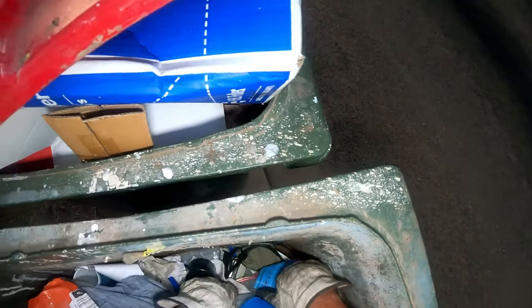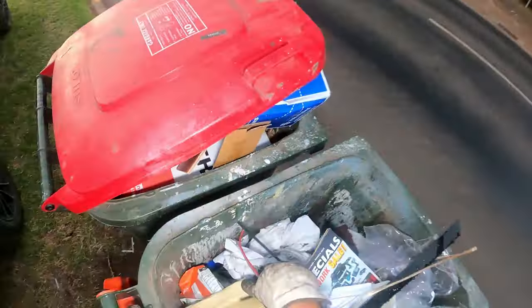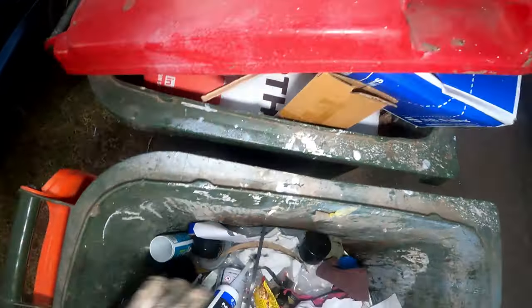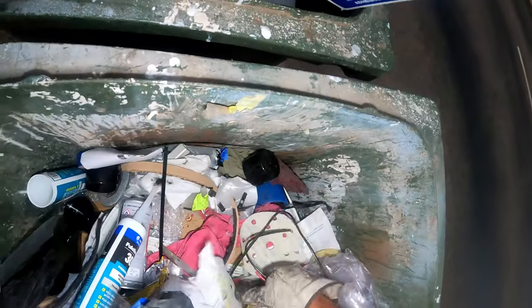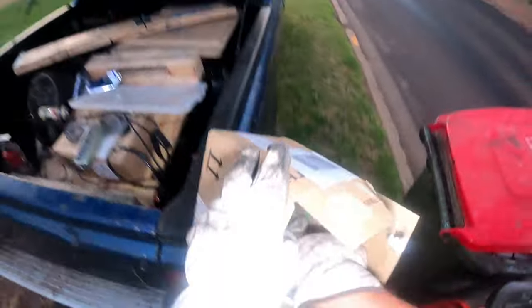We've got some wire there. Get that out of our road. Sit that there. Put it back in here. We don't want the tote lid. Oh, battery charger. C-Tech battery charger. More wire. Another two cans. Might be striking a goodie tonight. More wire. Damn. Doing well. Fire extinguisher. We'll take the fire extinguisher even. Sometimes they're stainless. Sometimes they're alloy. Haven't come across a steel one yet. Oh, there's a cutting wheel in there. Look at that. Get that out of there.